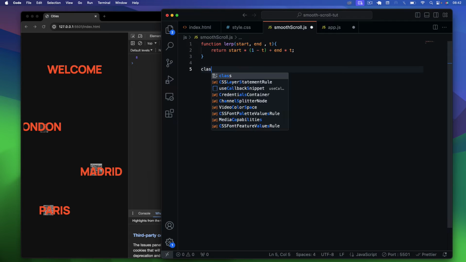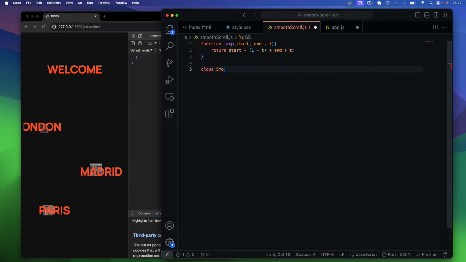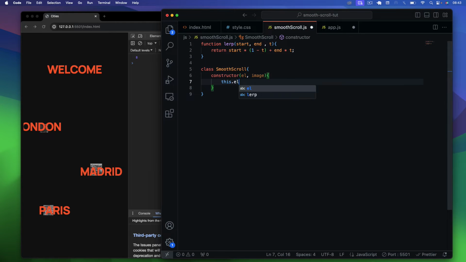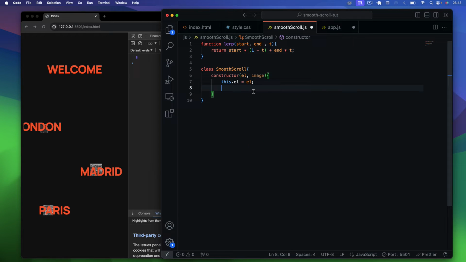Now we're going to have a class here. We're going to call this SmoothScroll. And we're going to have a constructor here. It's going to take in the element which we're going to be scrolling, as well as all the images which we're going to be animating as well. Okay, and then we can just say this.el for element equals el that we pass in, which will be the scrollable div.